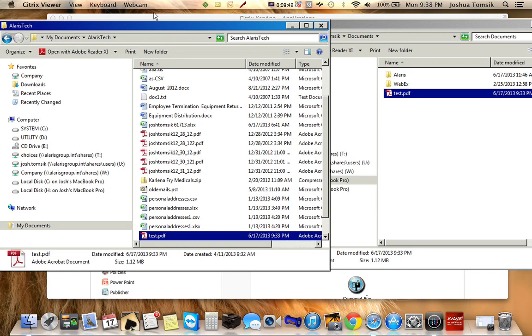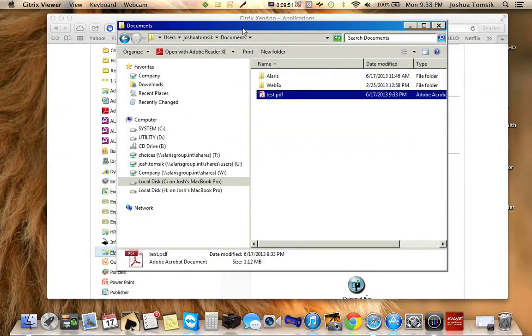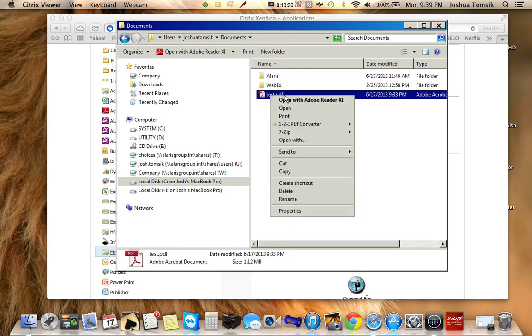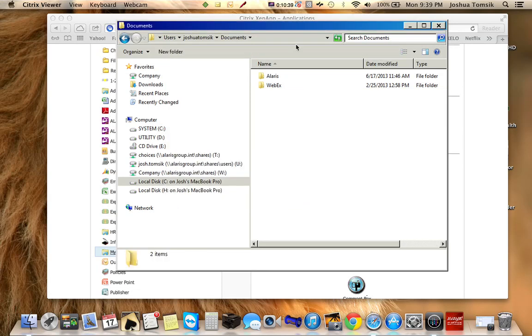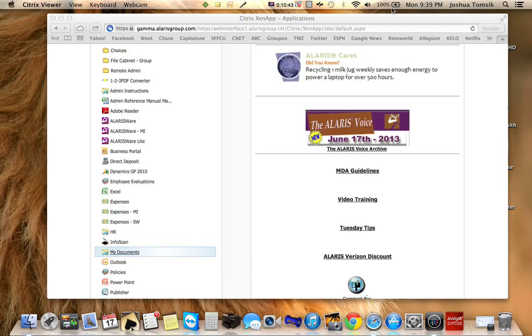Now that your document is on the server, we essentially are done with this document. So we can close out of My Documents here on the left-hand side. This is just a quick hint: you can leave this test.pdf on your computer as it is encrypted if there is confidential information on it. But if you scan in a lot of documents while you work, you are going to get this very full. It's very easy to just find test.pdf because it's the only document in there. If you keep it clean, it's really easy just to drag and drop to wherever it needs to be with only one document in there. So I like to two-finger click my document or right-click and delete. That is going to send it to my trash can on my local computer itself. Now that it's gone, we can close out of this, and we are done scanning.